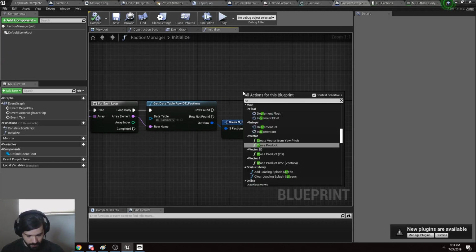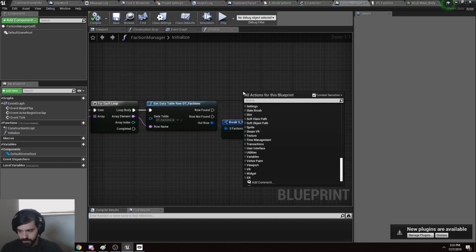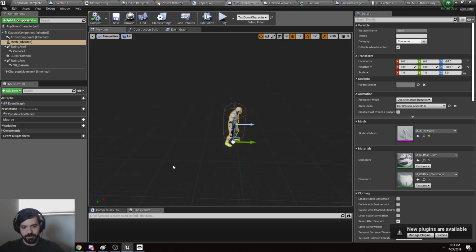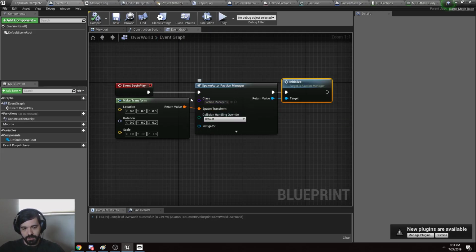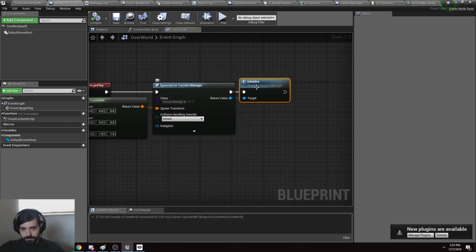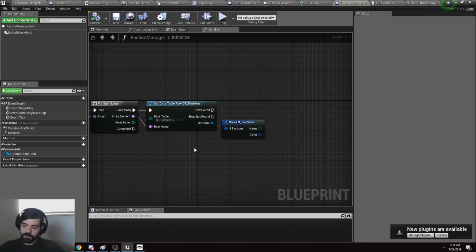Before I type this, let's explain it out. The next thing we've got to do is create instances of these. And just like we were doing in our overworld, where we're spawning an instance of Faction Manager, in our Faction Manager, in our initialized logic, we're going to be spawning the instances of the factions.